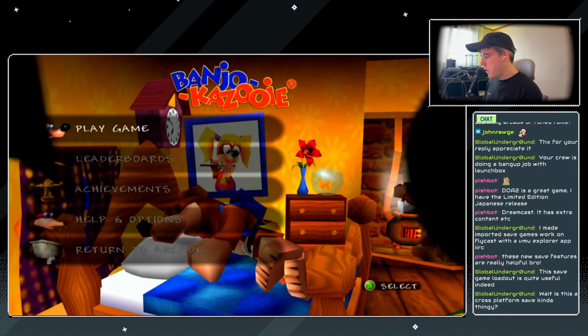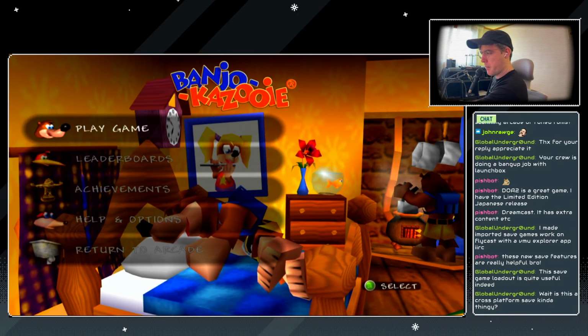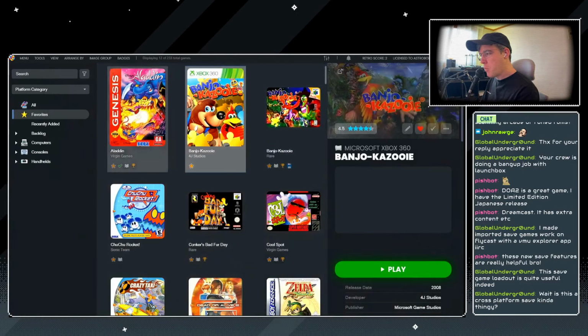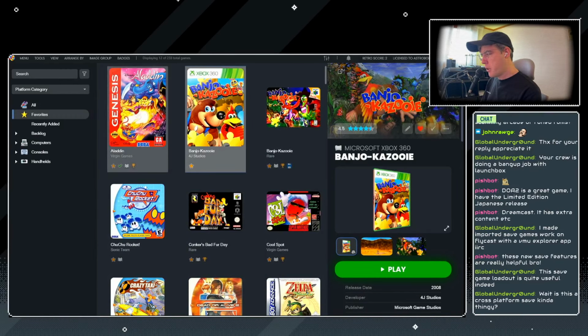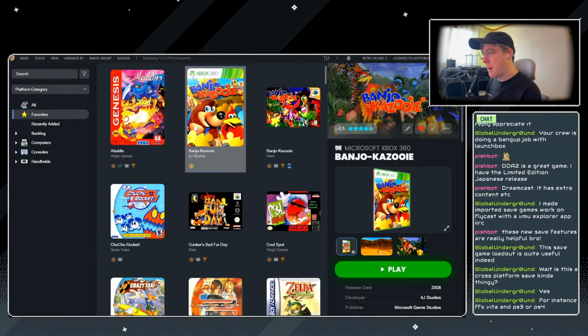Global Underground, when you say, is this a cross-platform kind of save, can you just confirm what you are talking about? Between different devices, or obviously the game we're looking at here is the Xbox 360 version versus the N64, so they are technically separate. Okay, yeah, so cross devices. I mentioned this earlier, but right now this is specific to your local machine. There's no reason why you couldn't take saves from your backup directory and import them into another LaunchBox instance that you're using. That process, as of right now, is still manual.